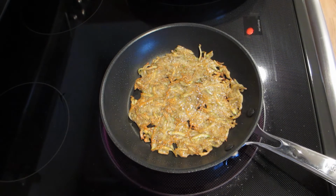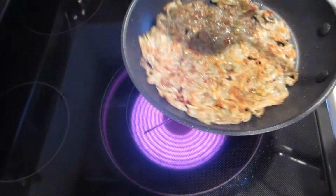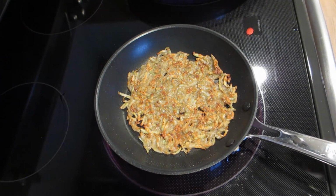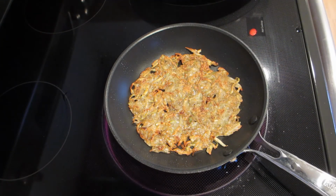I've added a little bit more oil to help crisp up the potato. And we're just going to take a look here and flip it over. And we're getting a little bit more color now, so that's good. And I've looked at our tortilla and the cheese is starting to melt nicely. So once this potato is good and crisp, we're going to transfer that onto the tortilla. So there's a good amount of color on here.